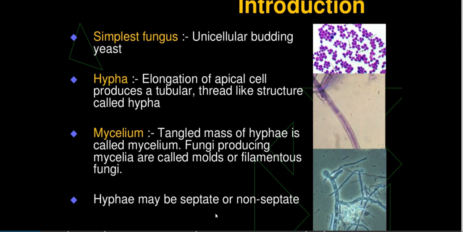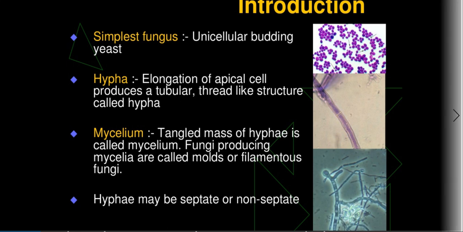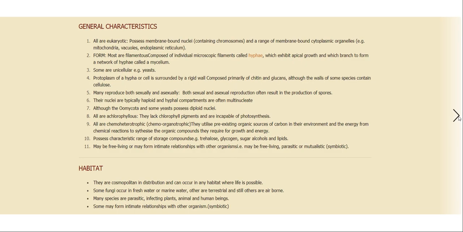In some lower fungi, the wall is composed of cellulose, and that tells the evolution of fungi to plants. In some fungi, the protoplasm streams through the hyphae, and they are multinucleate organisms called cenocytes. Higher forms have a cross wall which is called septa. If this is present, they are septate, and if it is absent, they are called non-septate or aseptate forms. Now let us see quickly the general characteristics.